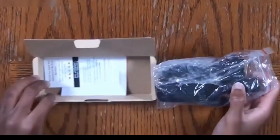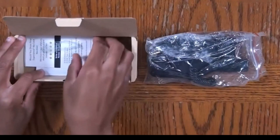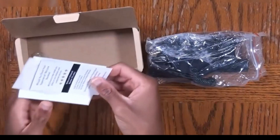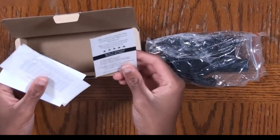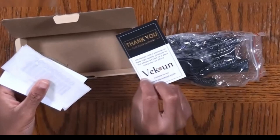You guys can see there's actually a picture of the microphone right there. That's basically it for the box, so we're going to move on to actually unboxing the microphone. We're going to open this up, and you guys can see we have a bag inside, and this contains our microphone. We're going to put that off to the side. Now you guys can see we also have a few cards right here — basically a 'what's your experience like with this product' card. We're not going to take a look at that. This is just a random sticker. And right here we have our user manual.